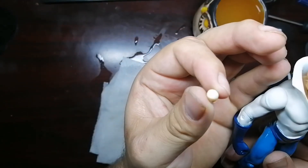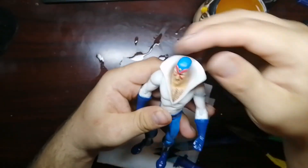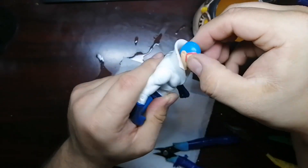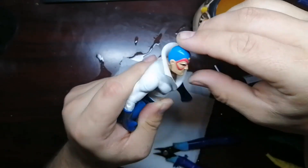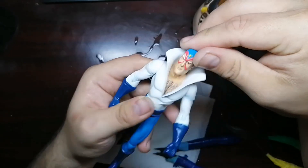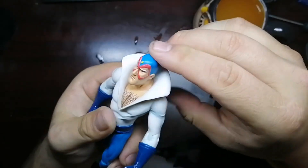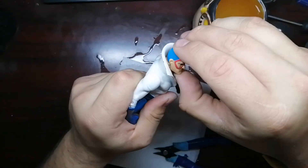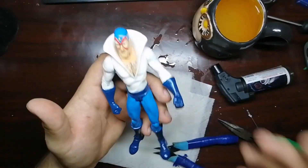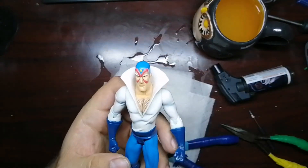Here's our original peg — it was quite literally attached directly to the figure. I always enjoy replacing these pegs. Look at this — better articulation, up and down. He's got more range of motion now than he did before because it was so tight to the neck. There's a little extra room now, so he's got more articulation. My son's gonna be happy he got this back. Until next time, stay awesome!